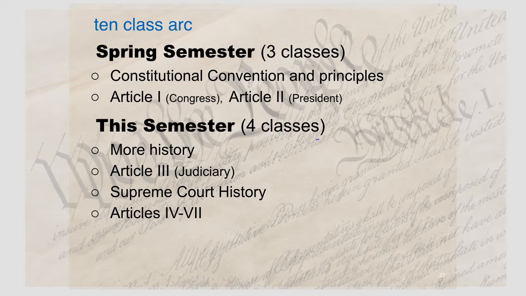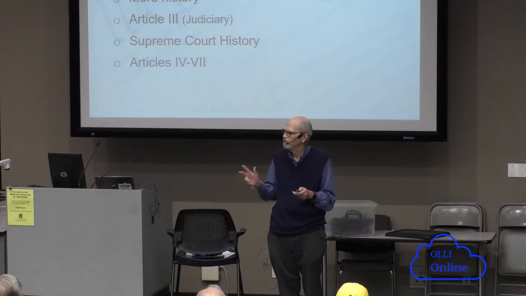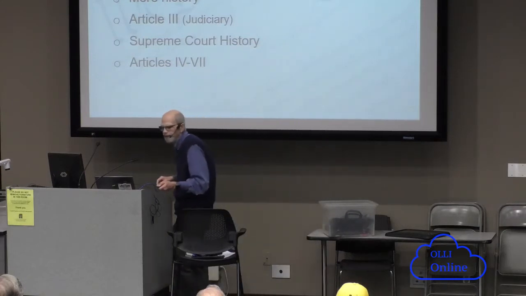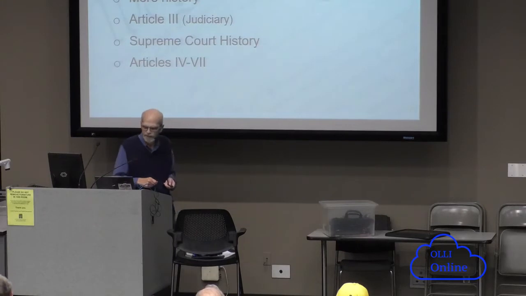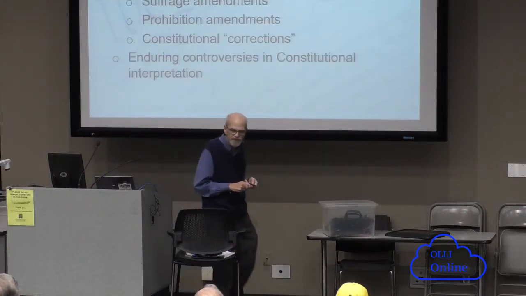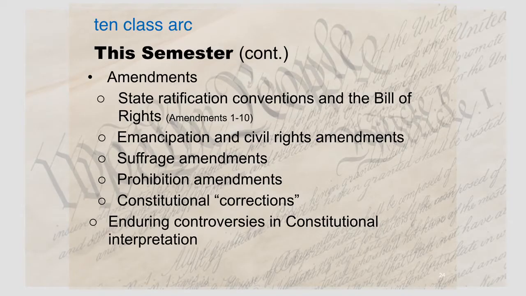Today, we'll do a little more history. We'll review some of the constitutional principles. And we'll go in depth in Article 3, having to do with the judicial branch. Later on in this semester, we'll complete the remaining articles of the Constitution, and then we'll go into the amendments. But I'm going to cluster the amendments in a way.